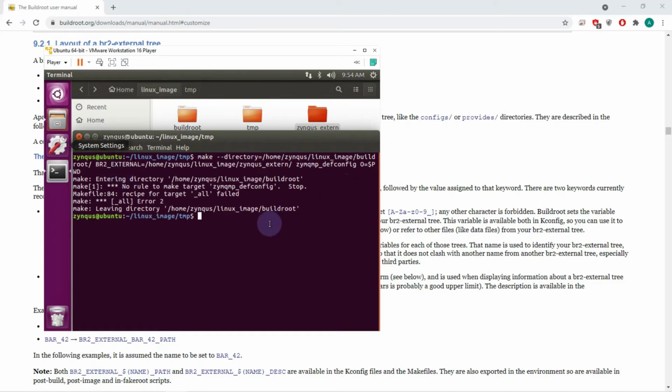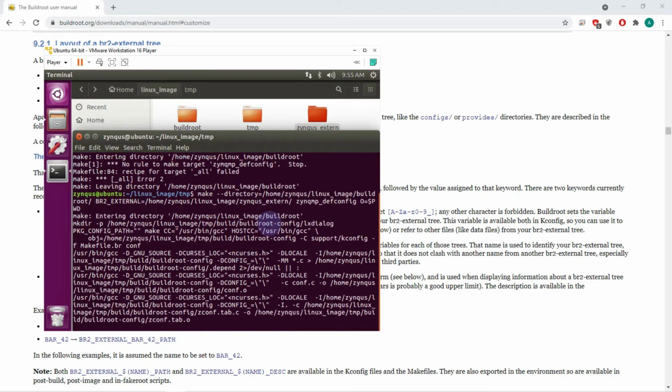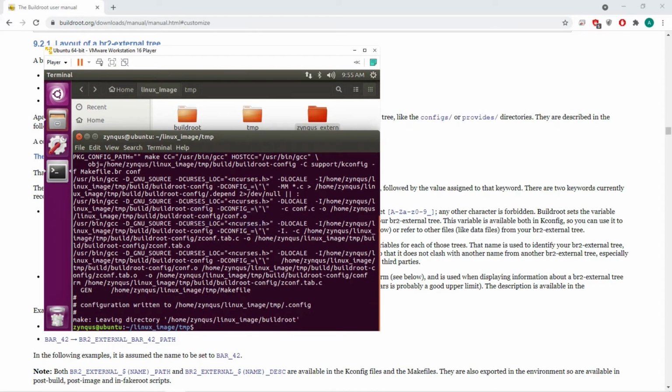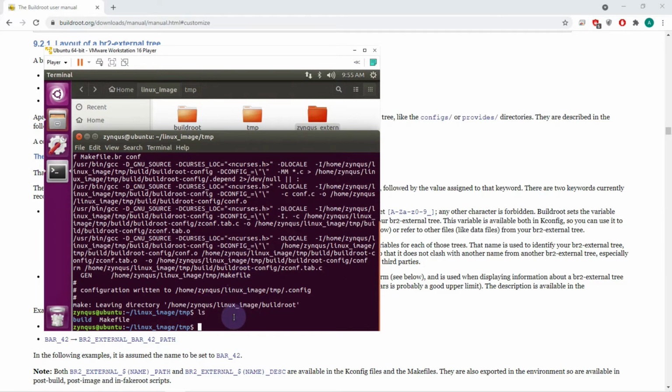Sorry, I made a mistake: zynqmp defconfig. Okay, so let's see what we have in our tmp directory. And then we just should run the make command.